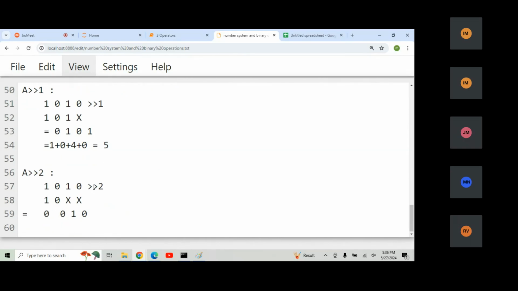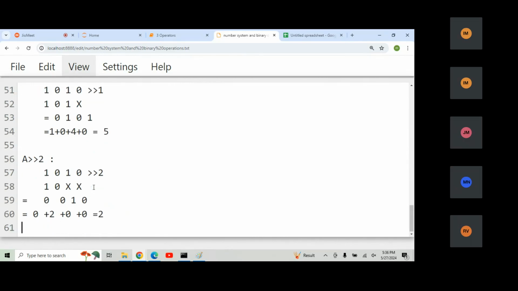Okay. And what is the result? Any power of 0 is 0 only. 2 to the power of 1 is 2 only. And then 0 again, then 0 here. Okay, so what is the result here? The result is nothing but 2 here. Okay, so this is the way how you are going to calculate this.